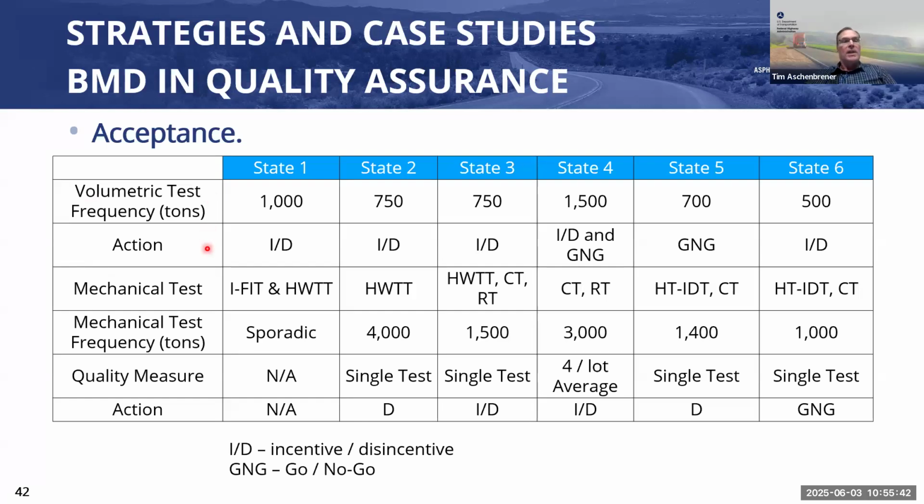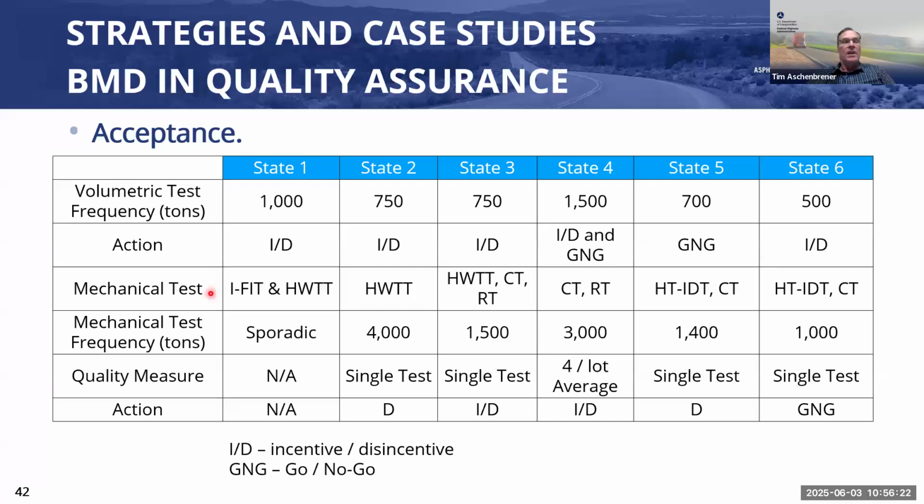And then those quality characteristics of the volumetric tests, what are they doing? Well, most of the states are using them for pay. They're using incentives and disincentives for those volumetric tests. State 5 is using those quality characteristics for action in terms of go, no go. But one state's kind of split. They'll use some of the volumetric tests for incentive, disincentive, and others for go, no go. So certainly a lot of variability in how to address volumetric testing, but it still looks like states are holding on to that in the acceptance process.